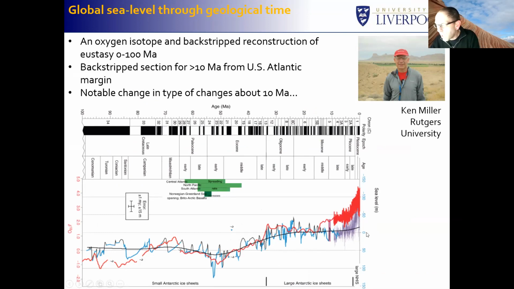We're only looking at about 50 meters of sea level oscillations through most of geological time, apart from the last 5 million years or so, when you see this effect kicking in and sea level is dropping down to about minus 100 meters, and we're getting these big changes. You can see the red line here is changing, but it's changing much more rapidly here.